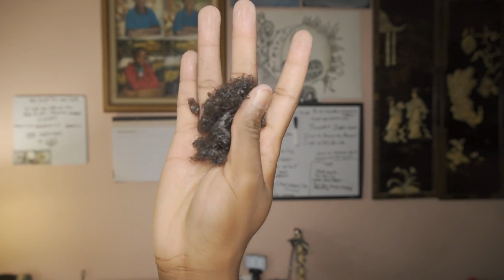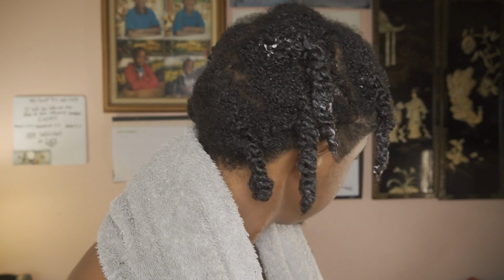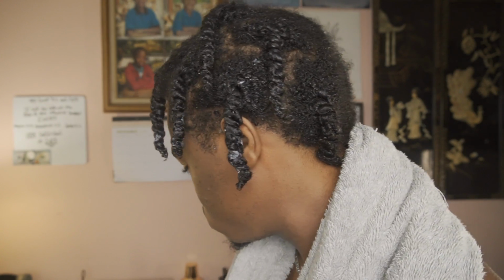And this is how much hair I lost. I don't think it was that much due to the fact that I haven't combed my hair in about 2 or 3 weeks. And this is what my hair looked like when I was done. Now it's time for a rinse.